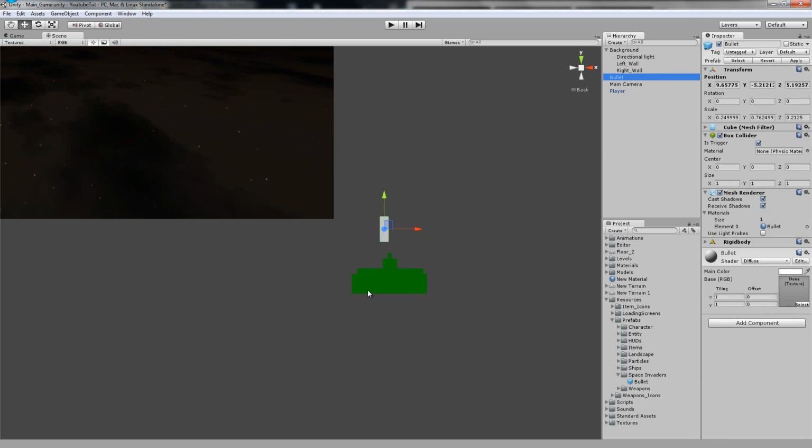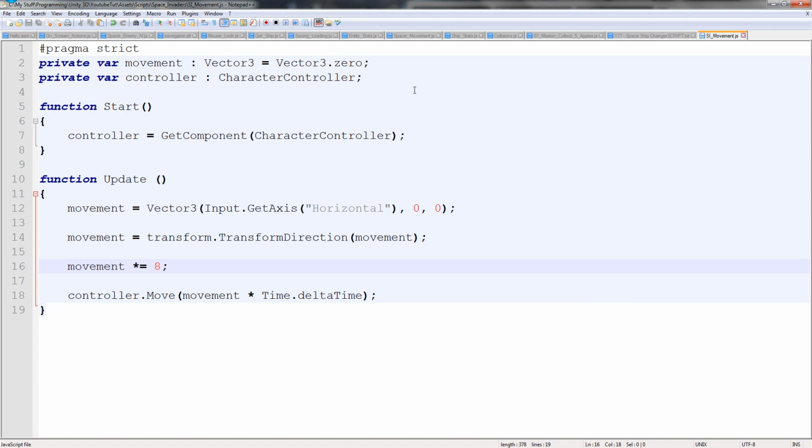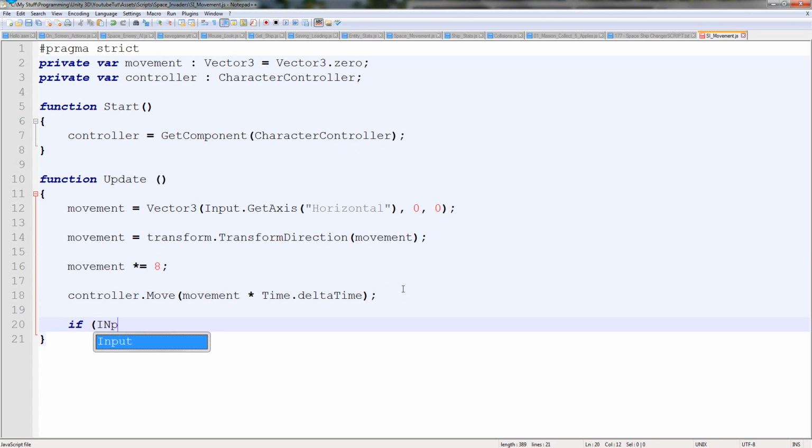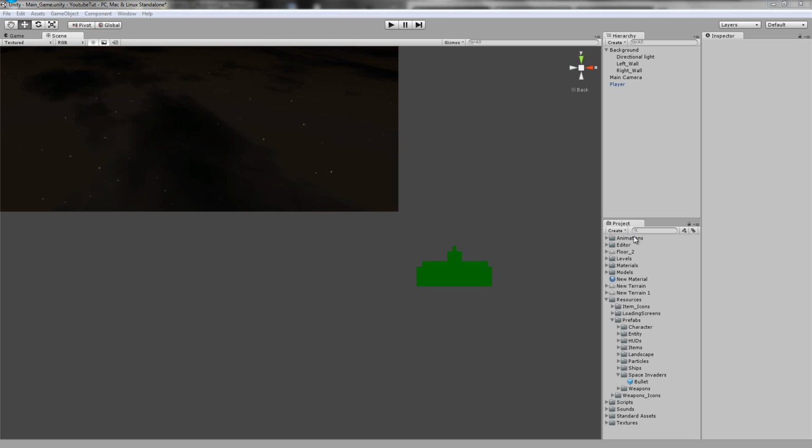So all we've got to do is make it spawn. Make it spawn on top of the character and fire up. Really, really simple. So what I'm going to do is go back to our space movement script here, because we don't really need another script to fire once. So below all this, I'm simply going to type if Input.GetKeyUp, and it'll be space. So basically if space is pressed up, then we want to play the sound.